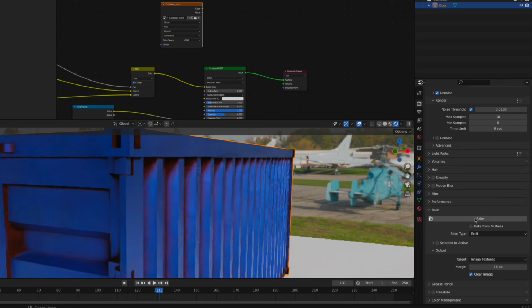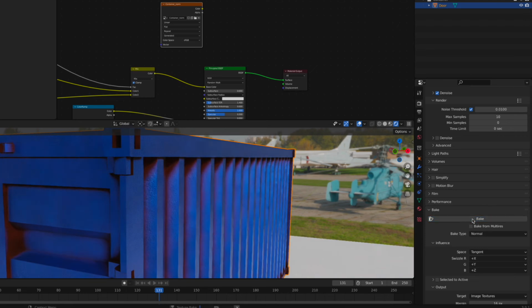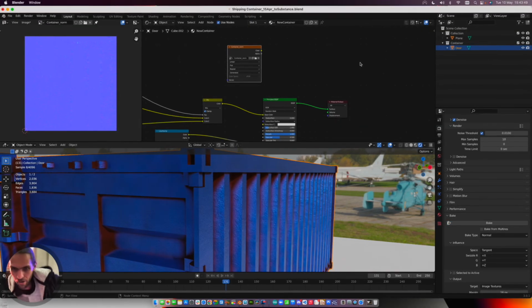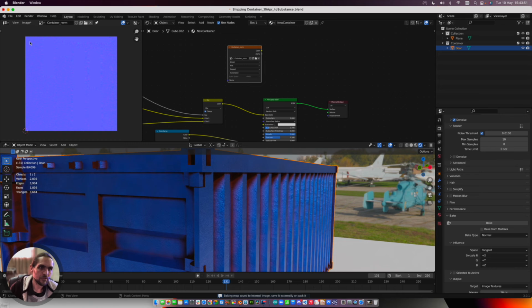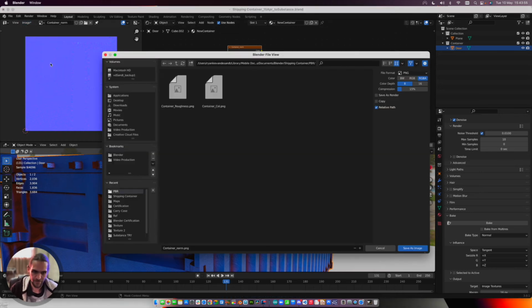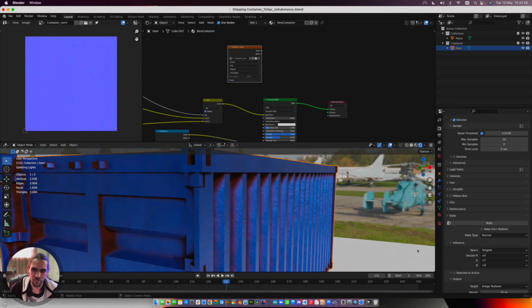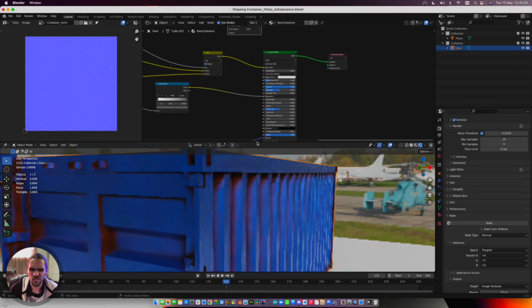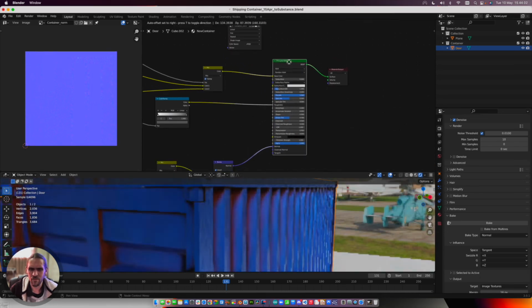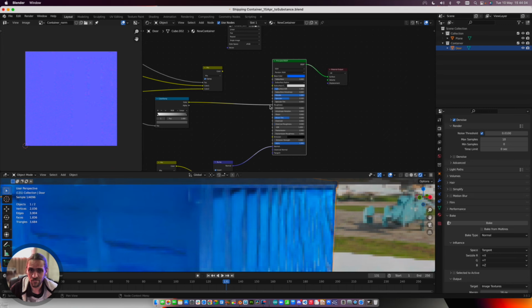Let's go under my bake type, and I'm going to select normal, and time to bake. Okay, and there you go. My normal map is now baked. Awesome. Remember to save it. Container normal. Great. And then of course you should know how to plug all of these into your PBR texture, right?